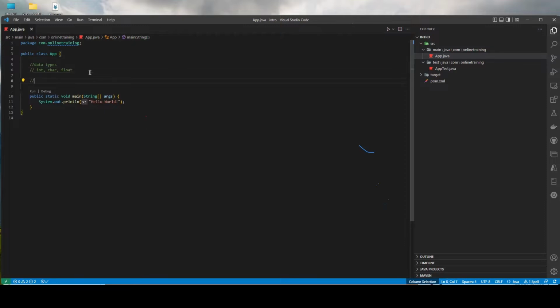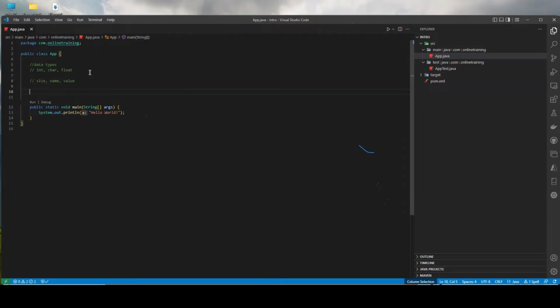So how do we tell a compiler that I want to create a variable? What are the three important things? One is the data type, which is the size that I want to reserve. Second is the name that I want to give. And third is the value. Remember, I want to tell the compiler to reserve this size in the RAM, give this name to the size that you have reserved, and give this value to the reserved location. Am I correct? Yes. This is what we have done, right?